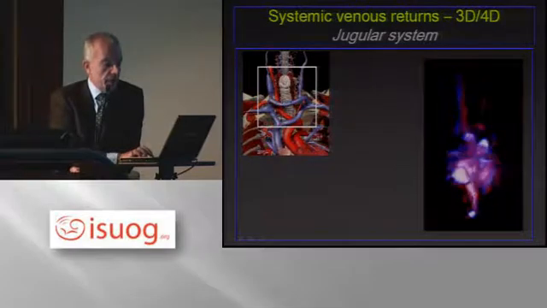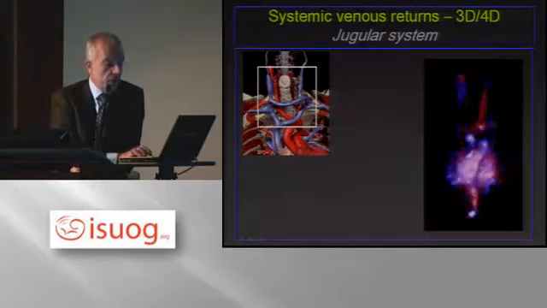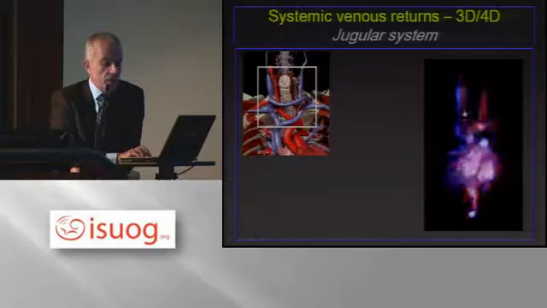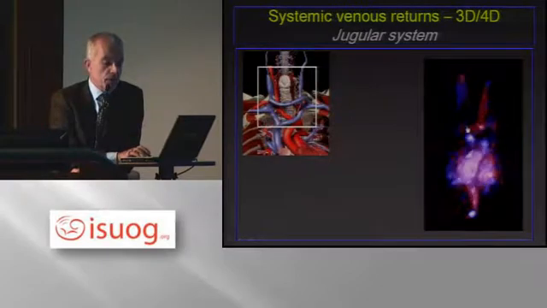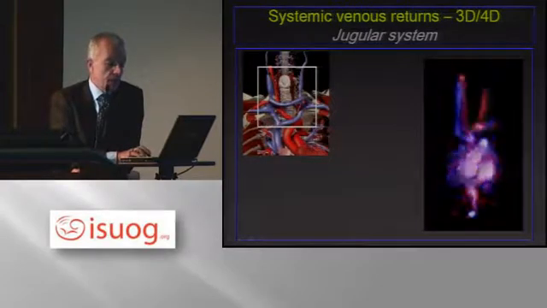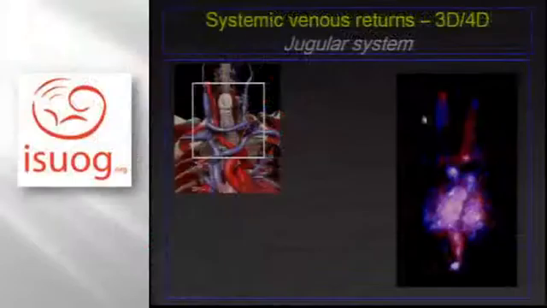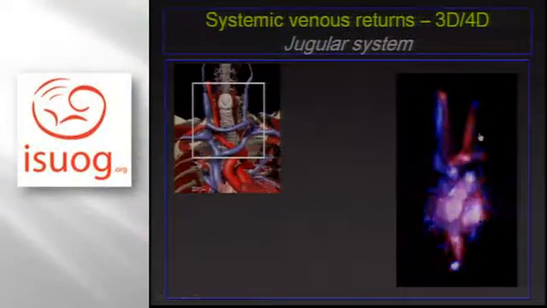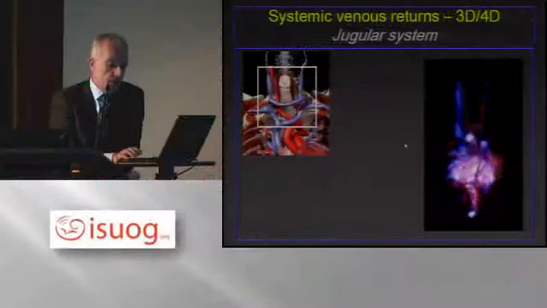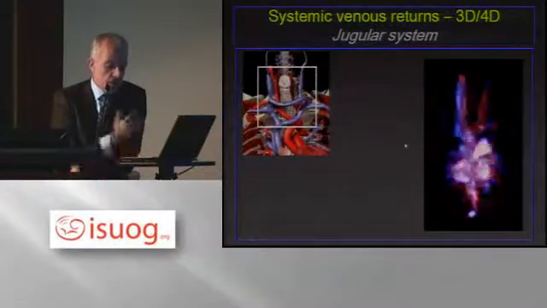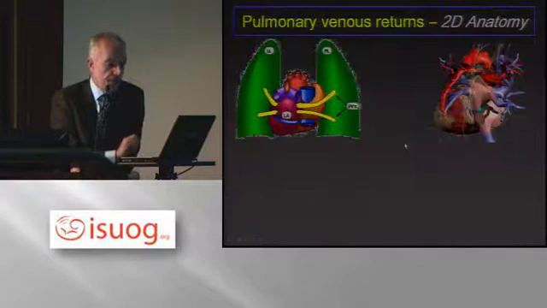If there is a special need, or just to trace back the normal anatomy, you can also use your volumes to turn them around and to reconstruct the coronal plane of the neck vessels, and you can check that there are two carotid arteries here, and the blue ones are the jugular veins coming down towards the heart. And so the venous return from the head can be studied also with the coronal approach.